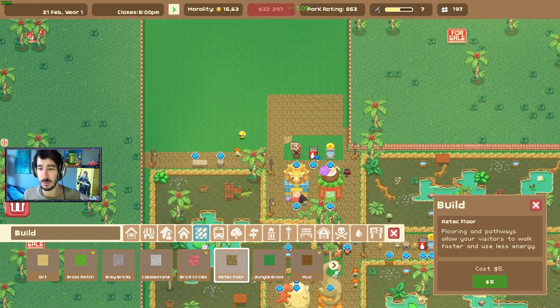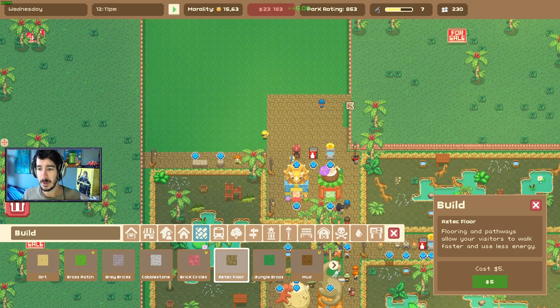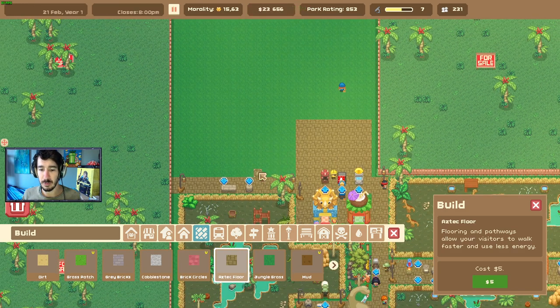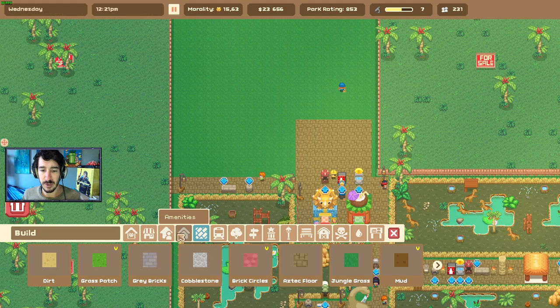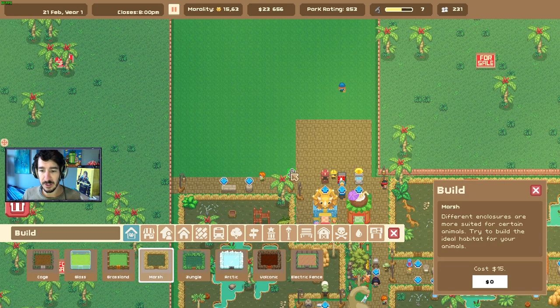No, this all just looks terrible. Just fill it in. It's fine. For now, that's gonna do. And then we're gonna make it... I'm gonna pause quickly and we're gonna make the new pen over here, because this is important. We don't want these guys eating the other guys.